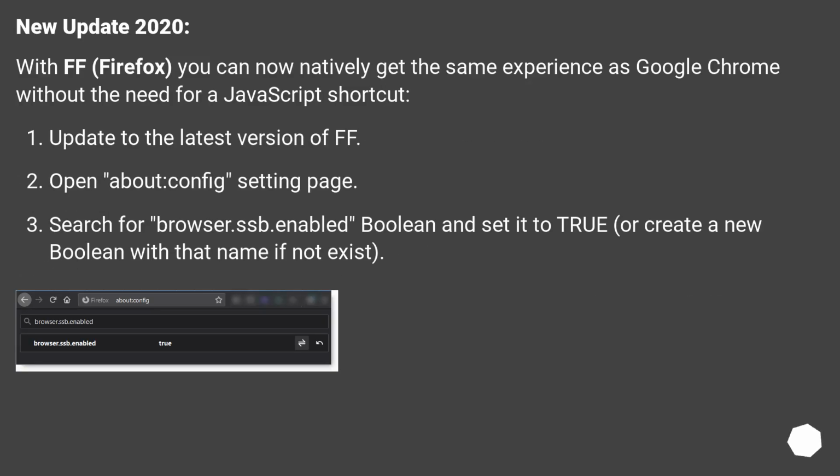New update 2020. With Firefox, you can now natively get the same experience as Google Chrome without the need for a JavaScript shortcut. Update to the latest version of FF. Open the about:config settings page. Search for browser.ssb.enabled boolean and set it to true, or create a new boolean with that name if it does not exist.